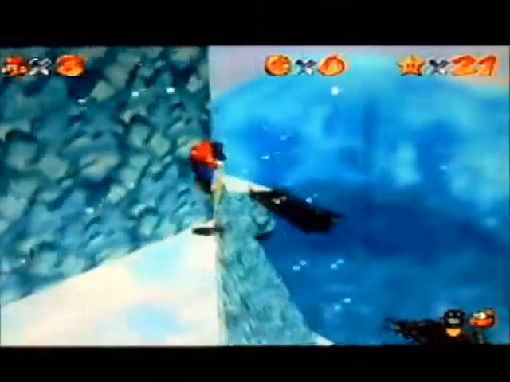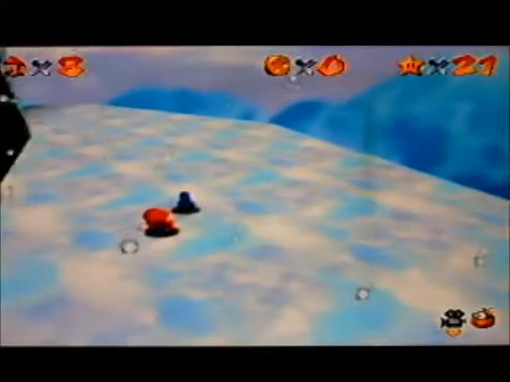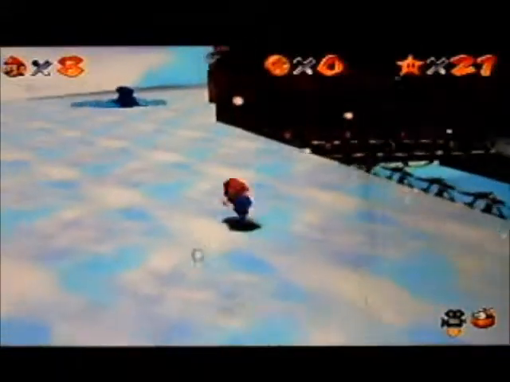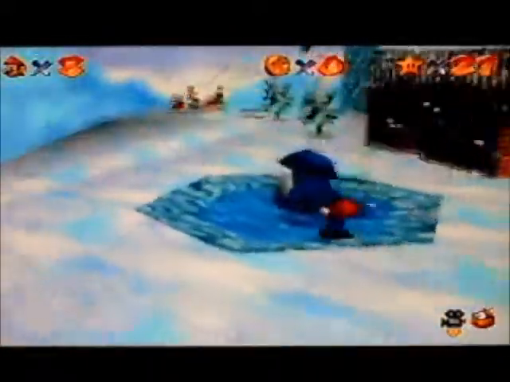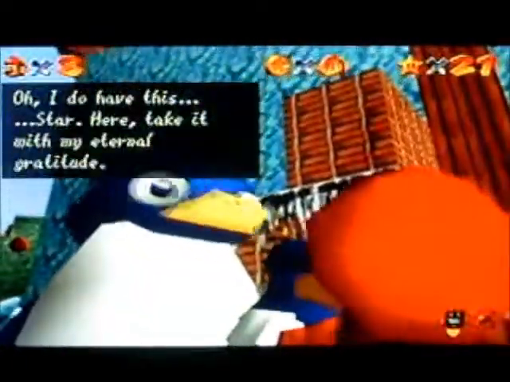You can just jump. Oh, don't die, Mario. I forgot about that. Yeah, you can't die here. You just fall into the snow. That's a pretty cool effect. I think that's the same way in this desert area. So, you're safe in snow and desert areas from fall damage.